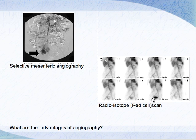To summarize, upper GI endoscopy either confirms or excludes, and if it is excluded, do the colonoscopy, and if you find the thing, perfect, fine. But if both are negative, you have to look at the small intestine, and in that situation, in an acute bleeder, of course, it would be better to do a mesenteric angiography, or the alternative is the isotope scan. And also, I said if the colonoscopy is difficult due to severe bleeding, again, these options are available. And then, what is the advantage?